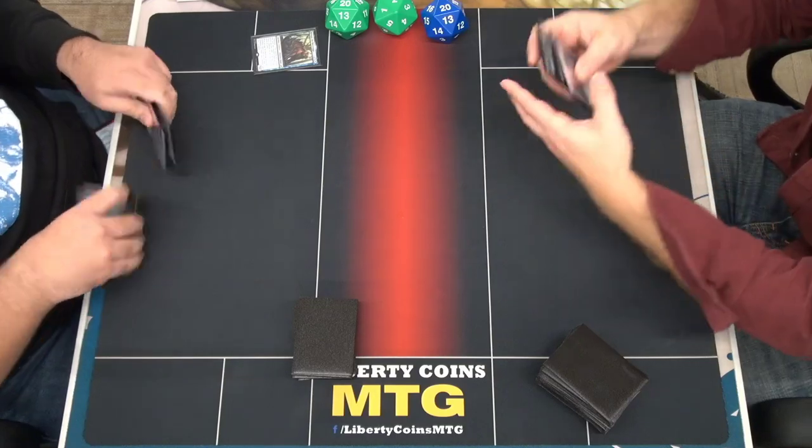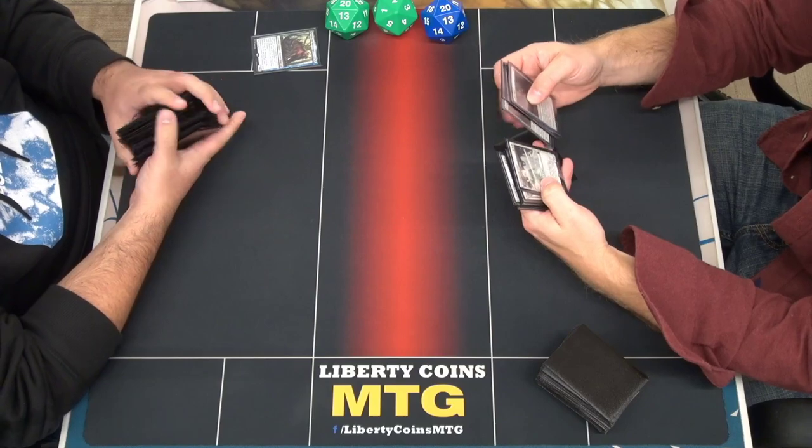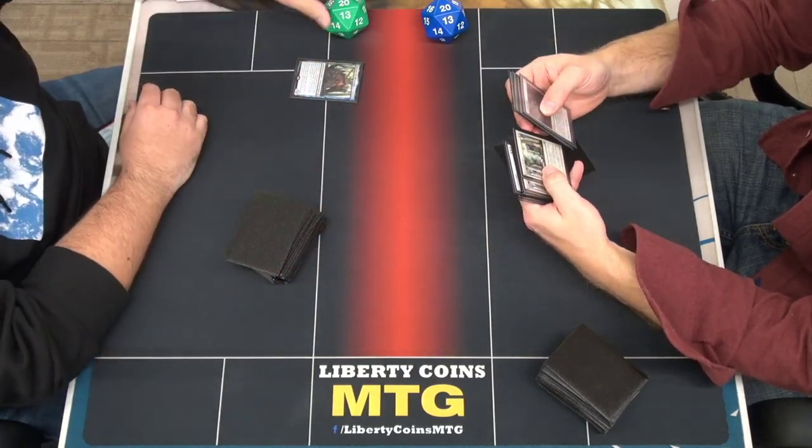Anything I can do to help myself out. Yeah. Would help. I will also reveal Karuga. I completely forgot about that.